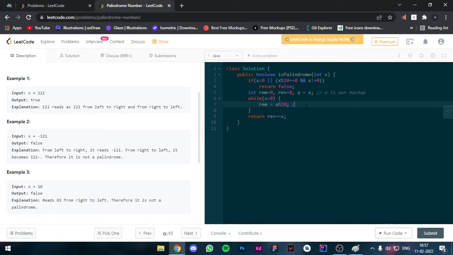So this will get you the remainder, or the last digit of that number. What I want now is a divide equals 10. That also means a is equal to a by 10. This removes the last digit.